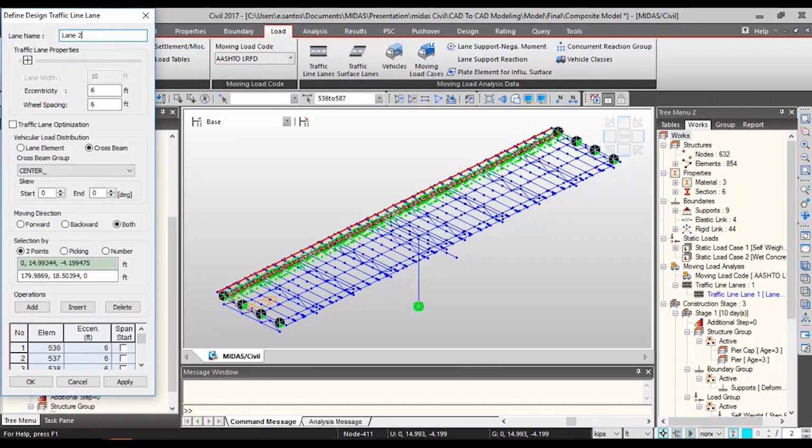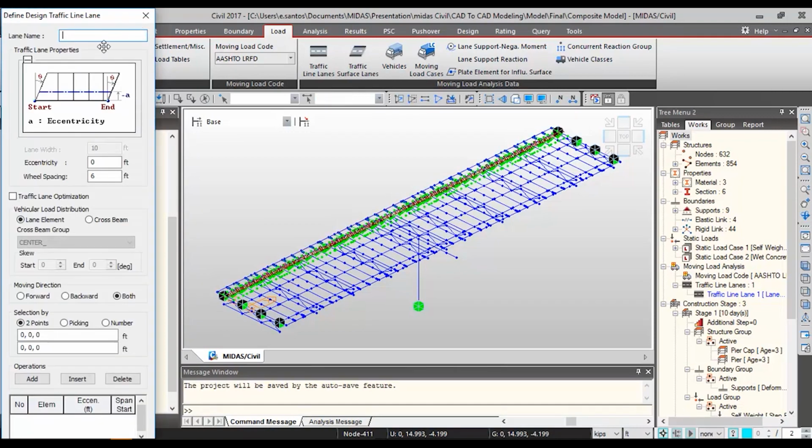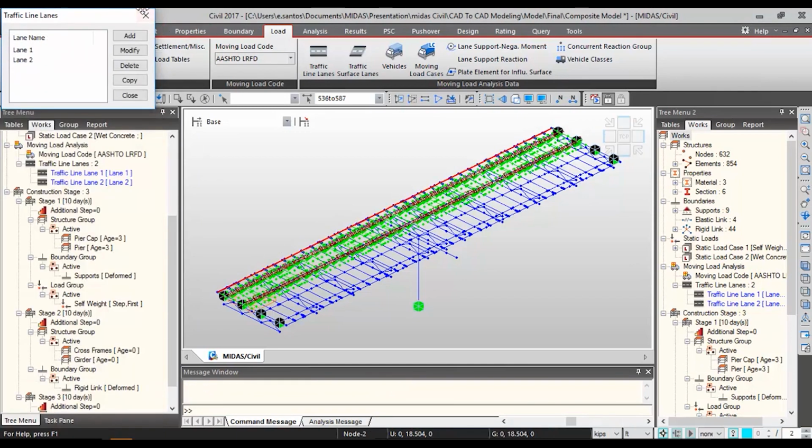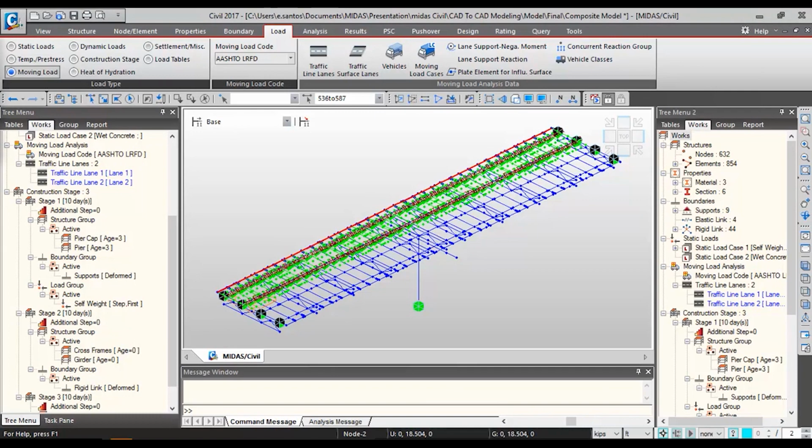Lane 2, 15.5, and redefine cross beam with the 2 elements. And there you go. Now we have the vehicle definition.